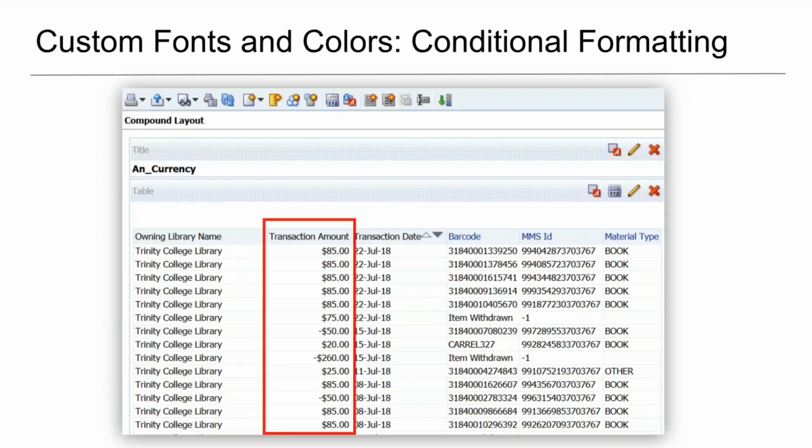So in some cases, you may want to highlight certain values that stand out from the rest. In this case, I was running a report which had a currency column, a transaction amount. And you can see in this report, most of the values being displayed are essentially $85.